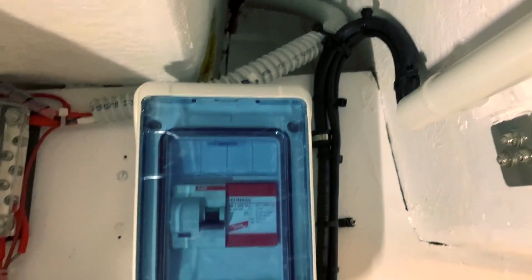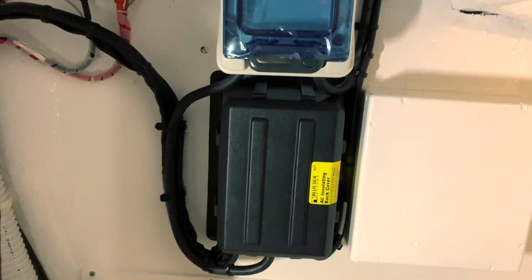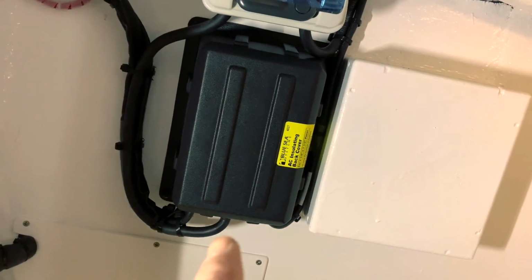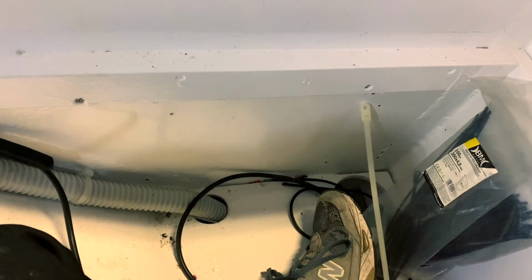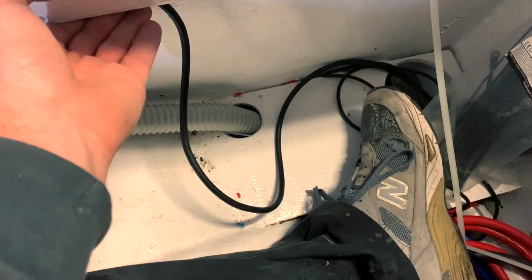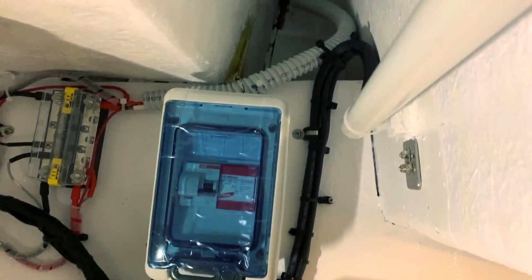Okay guys, I've quite finished all the wiring and all the cables. I fixed all the cables and gave them a very tidy, nice route. I made a drip loop just here and there so the water falls down. This is the 12 volts and after that I run behind the hose and bring the power there to the battery charger. So I need to fix this cable here and bring it just over there. 12 volt, 220 is the routing of the cable.